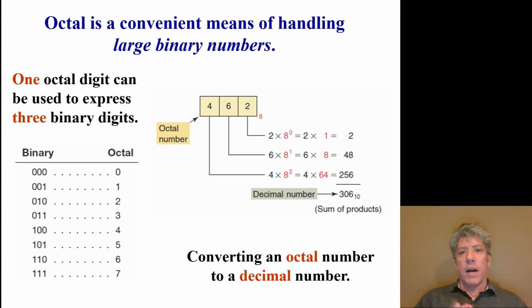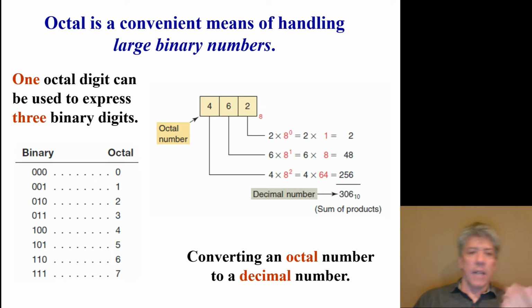Now the nice thing about octal is that it's kind of convenient in handling bigger binary numbers. I mean, if you have a binary number that has 8 different bits, it's kind of hard to write it out because you have to write 8 different things, ones and zeros. Whereas obviously decimal has the advantage over that because it's more compact. But decimal does not translate to binary very easily. They don't break at the same point. What do I mean by that?